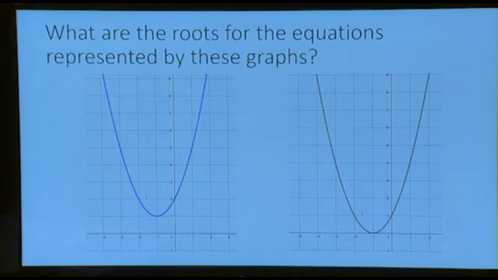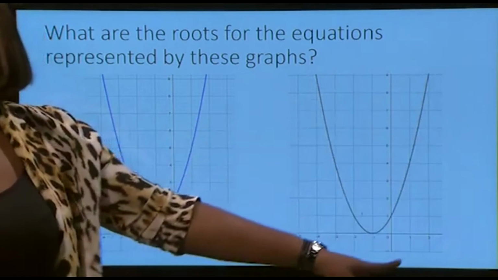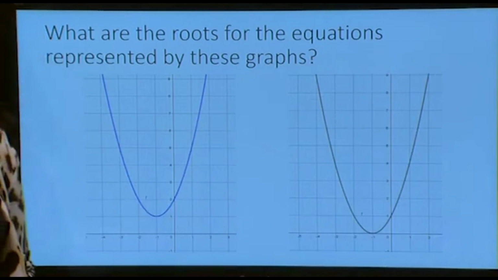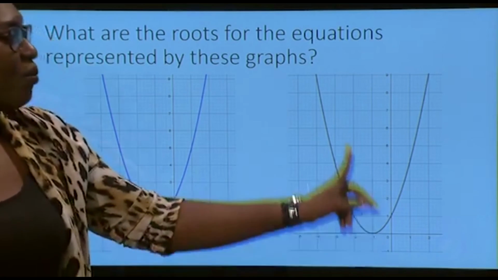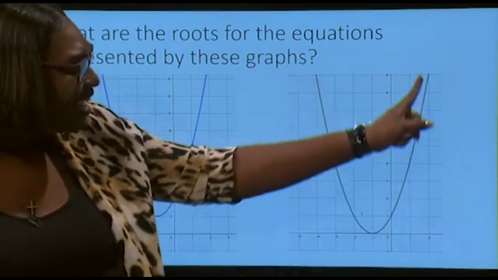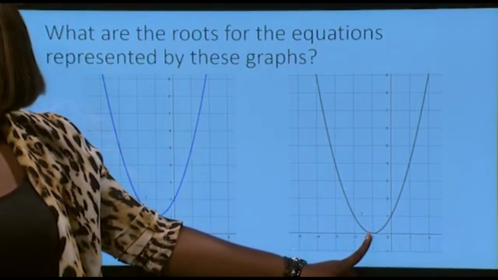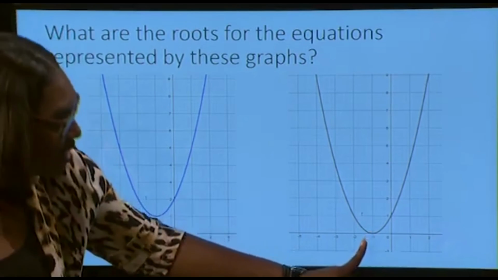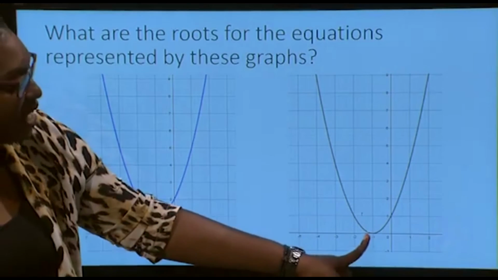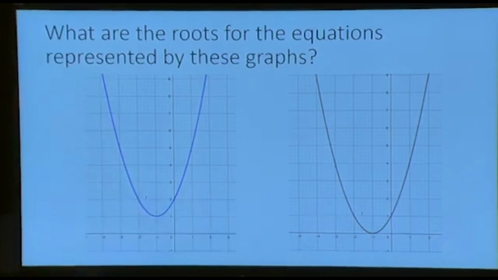What about the second one, though? Let's look at the second graph. The second graph is another what type of graph, Karima? Happy graph. Here, we notice that our graph, how many times is it cutting our x-axis? It's intercepting it at 1 point. So it's only cutting our x-axis once. This 1 point down here is where x is equal to -1. So that's one solution.